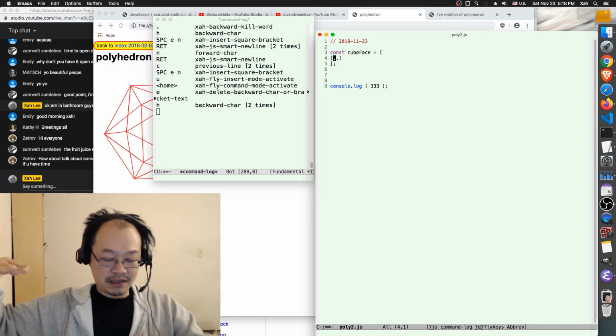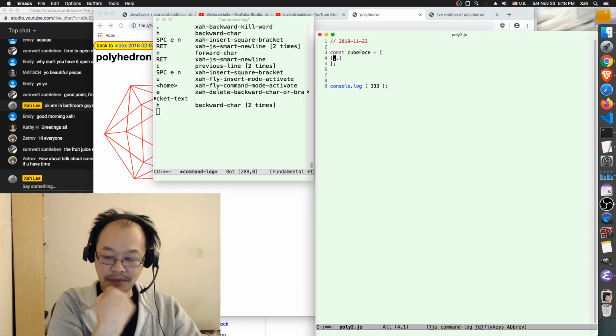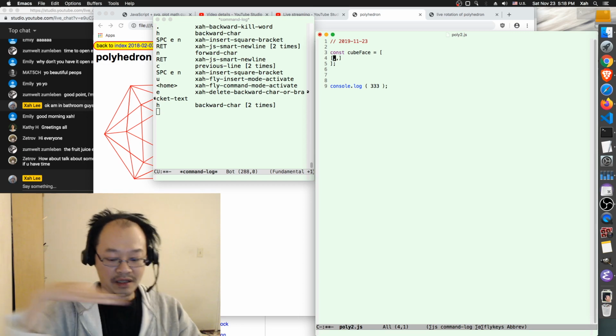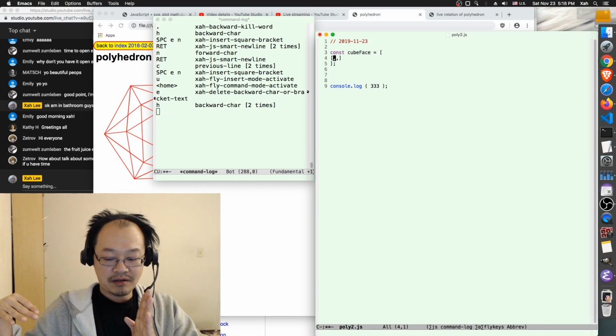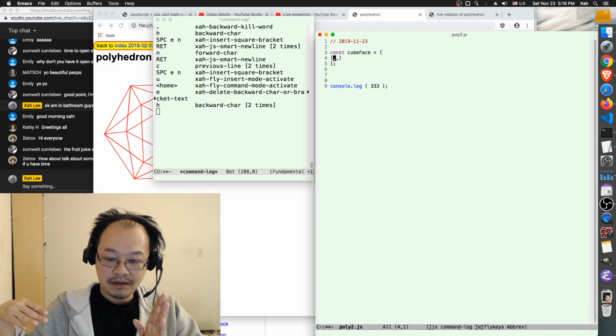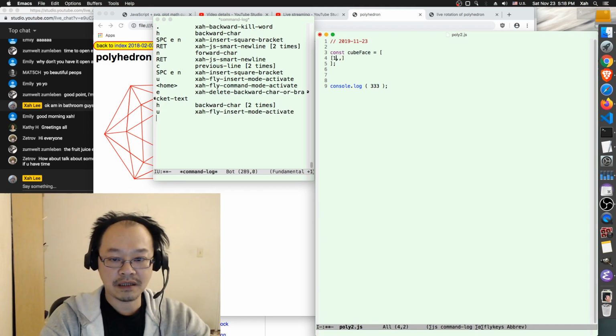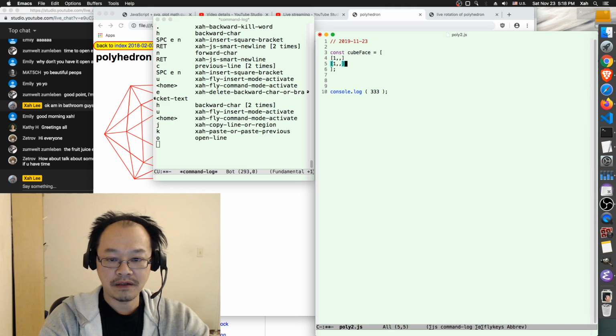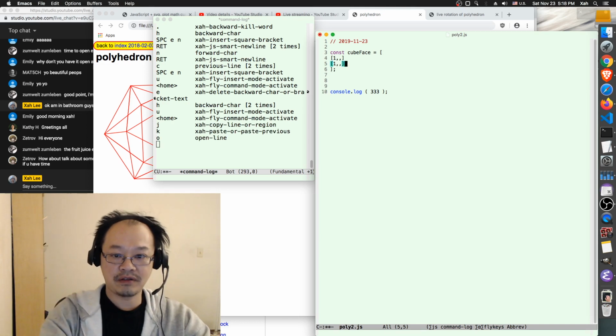so this is x, this is y, and z is coming out from the screen. So you want to focus on x is 1, one face of a cube, so you need 4 corners.